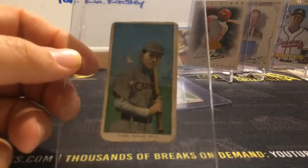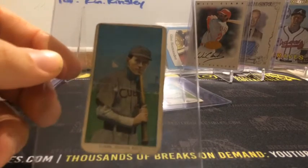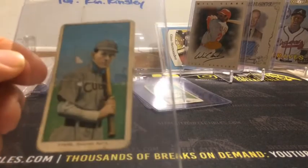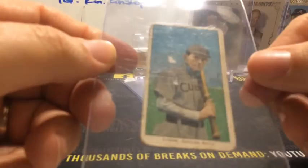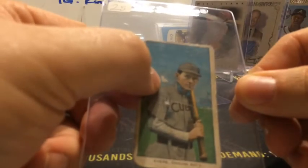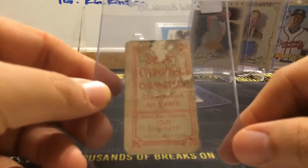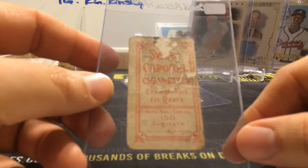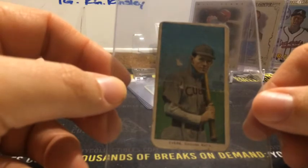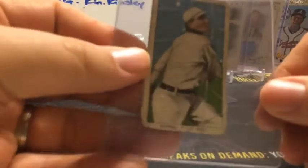I've kind of burnt out on the T206 a little bit, but this was just an opportunity with prices I could not pass up. Sorry guys, the lighting is so bad. Anyway, this is a Johnny Evers — it's got a crease, some creasing, and it looks like maybe additional paper or a sticker here. The back is pretty rough, but at $25 there was no way I was leaving that there. I am still pretty amazed by that.